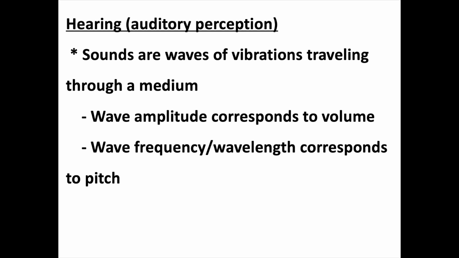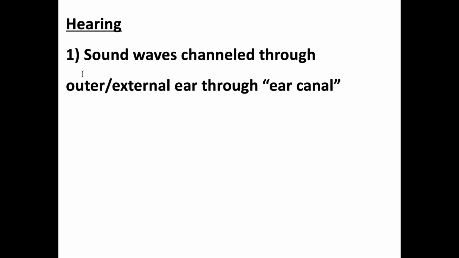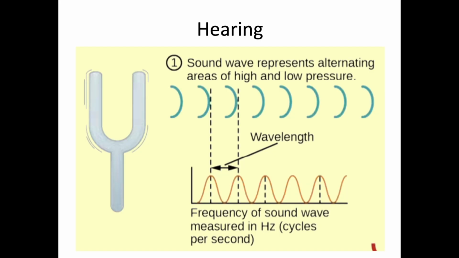So let's look at the actual process of perceiving these sound waves. So this one's complex enough. I'm going to break it down into steps 1, 2, 3, 4, whatever. I'm never going to ask a test question. What's step number 4? The numbering is just to sort of walk us through this. So this begins with sound waves being channeled through the outer or external ear through a structure called the ear canal. So here's a look at this process.